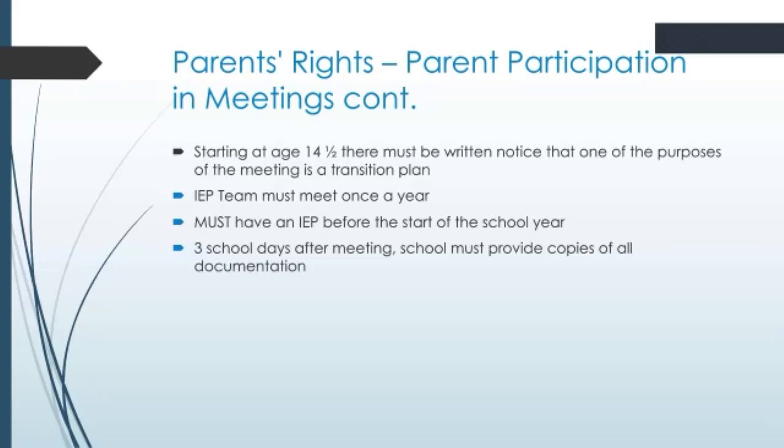Like maybe the child transitions into this new school district and that school district doesn't have music therapy, but it was on their IEP previously. The school district would have to let us know if they're going to provide that. If not, we need to be in agreement that this service is no longer needed, or if it is needed, then we need to work with the school district to contract out to receive music therapy. And then 3 school days after the meeting, the school must provide copies of all documentation.